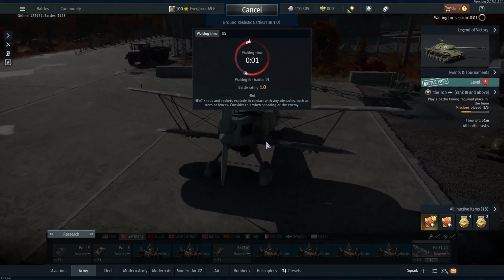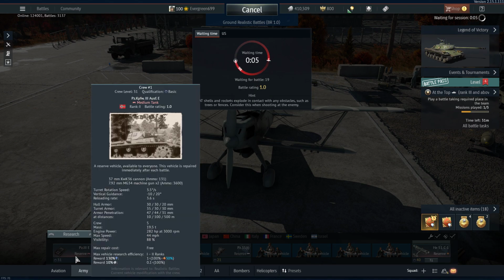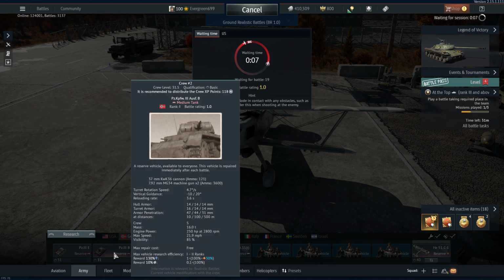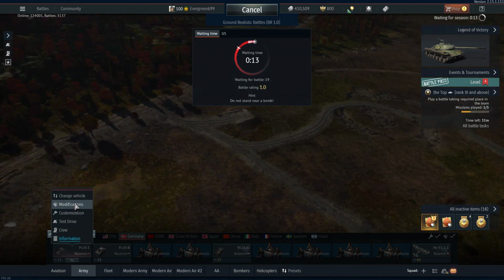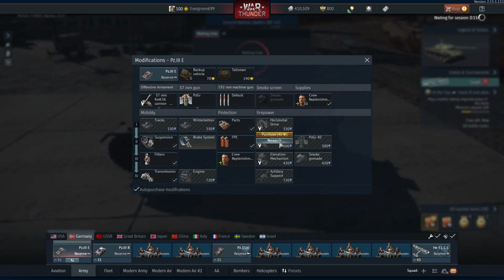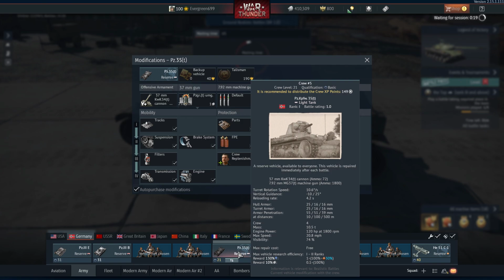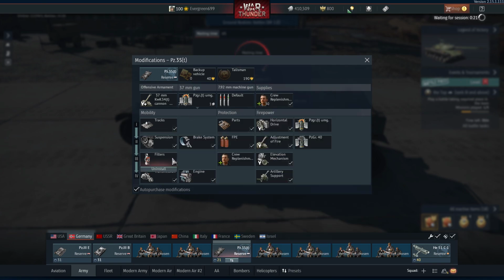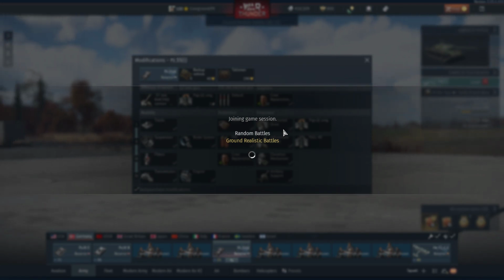The whole point of this, much like in the American grind videos, is we will be spading each individual vehicle. If you don't know what that means, it's when you get all the modifications researched on each individual vehicle. So I need to research through all these, and thus spading the tank, like our PZ-35. As you can see, they're all researched.